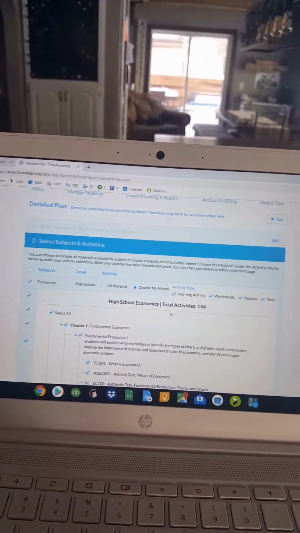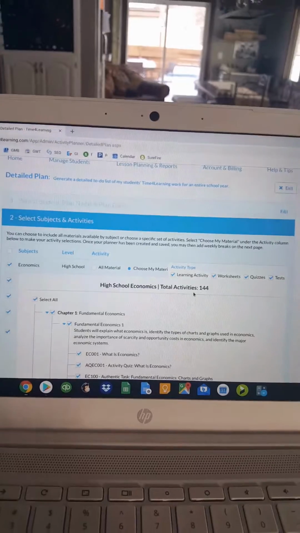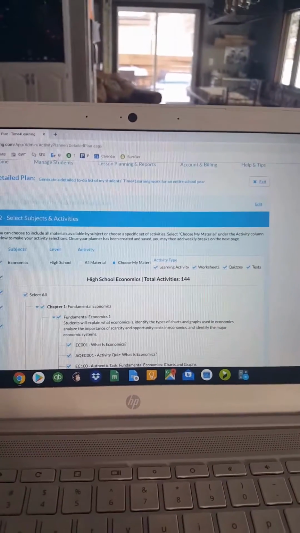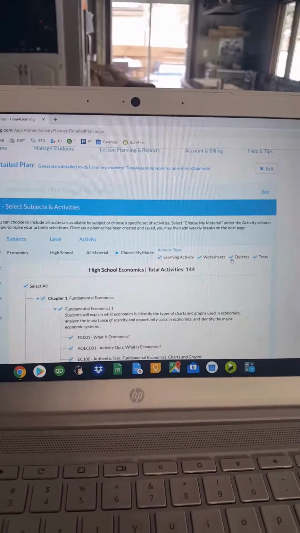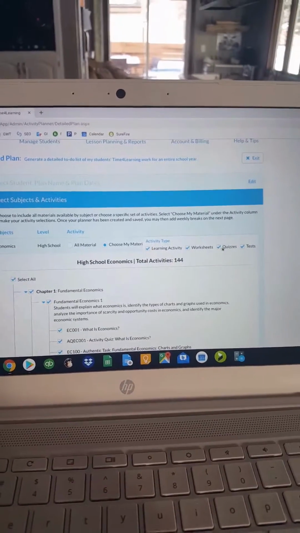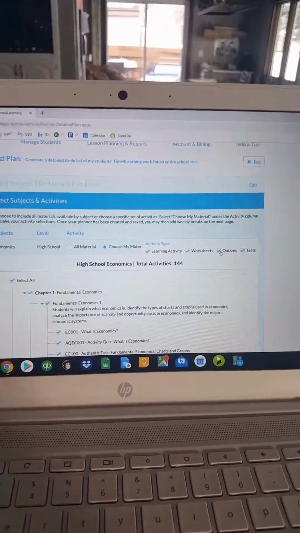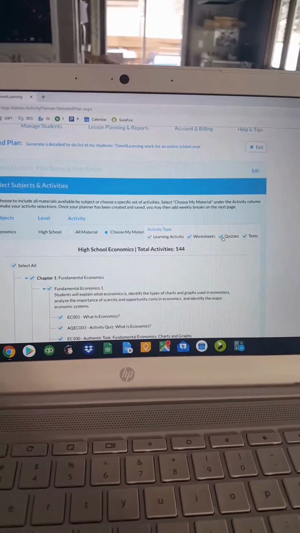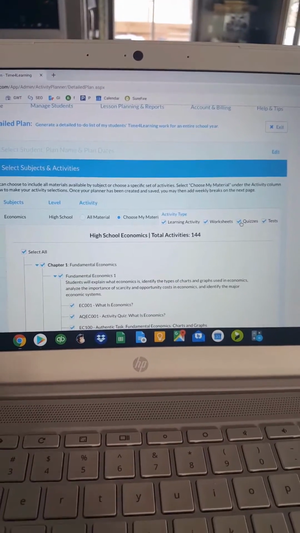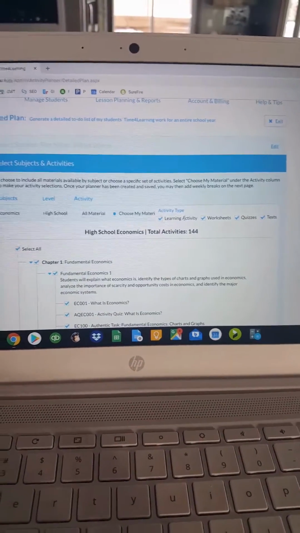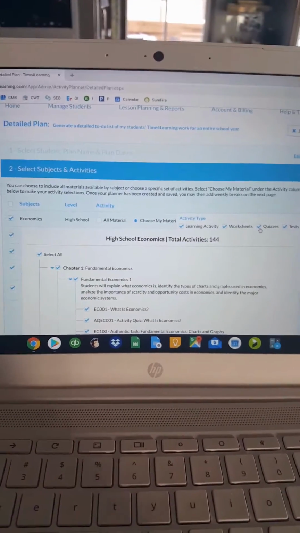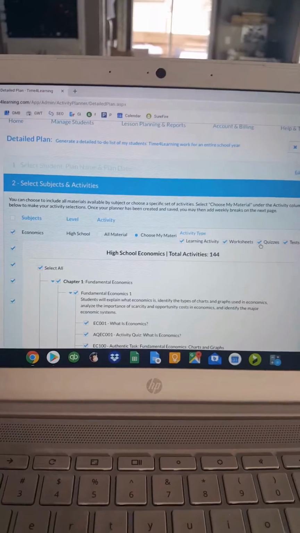What I love about this is you can do what works for your student. Let's say you want them to do the learning activity and maybe try a worksheet with it, but maybe you're going to do a verbal test with them. Maybe they don't test very well, and so you don't want them to do any quizzes or tests. Maybe you just want them to do a learning activity and a quiz so that daily you can see what they're doing. Maybe you are a working parent and your child is old enough to stay at home and do this on their own, and so maybe you want them to be more monitored where they have to do all their learning by themselves, and then you can monitor them on the back end with taking quizzes and tests.